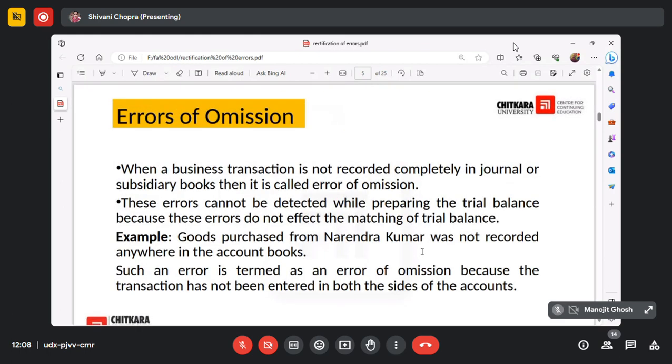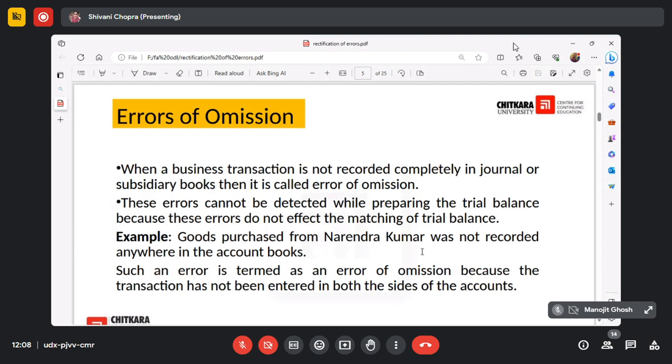There was a business transaction that was not recorded altogether, or that was recorded partially, that is an error of omission. You didn't record it in the journal or subsidiary books. These errors are hard to discover because you've missed the transaction altogether. What is a transaction? A transaction is the economic reality of business. You missed recording the reality. The business is not going to notice that until and unless there is an audit, right?